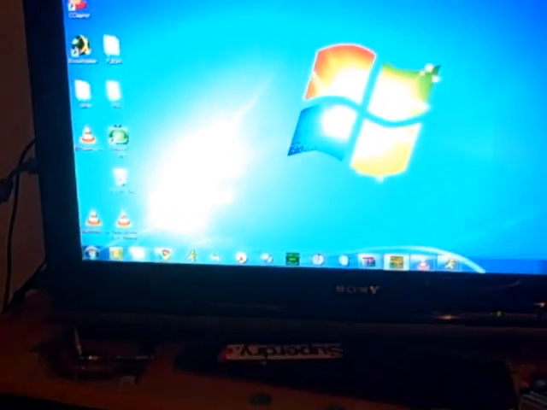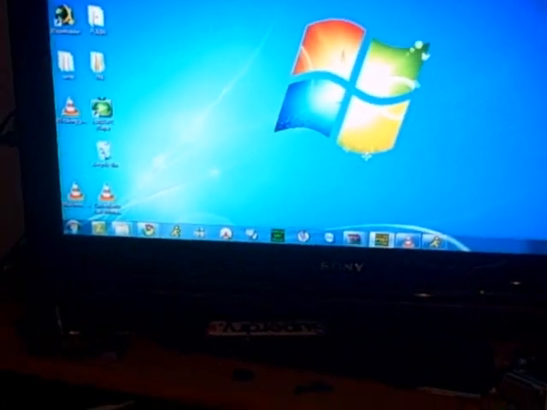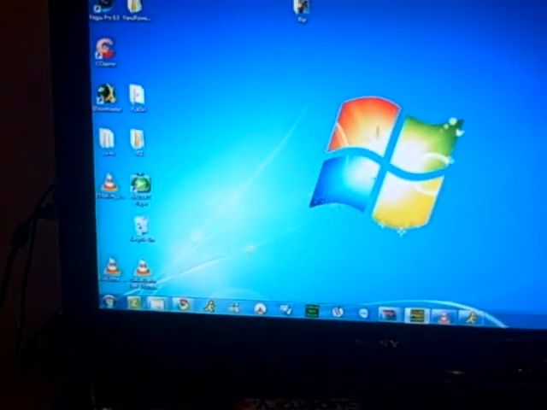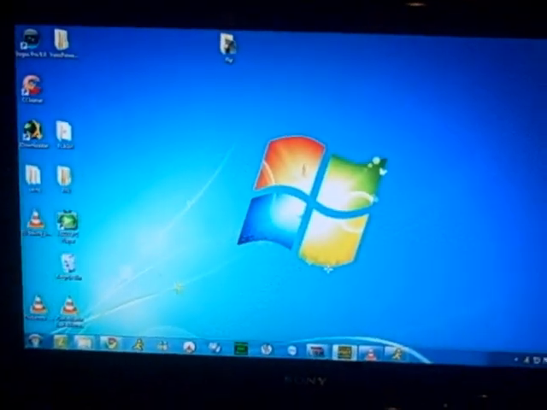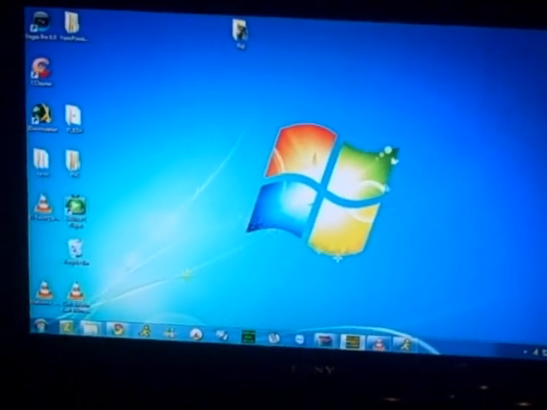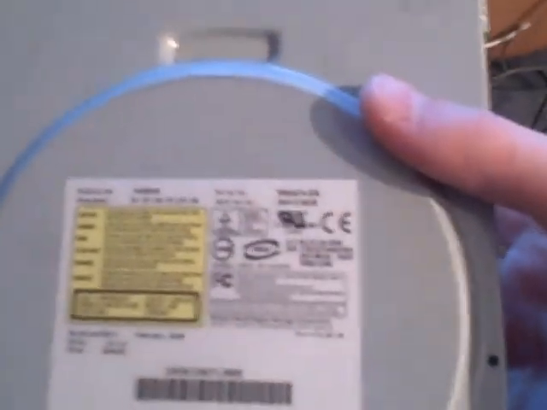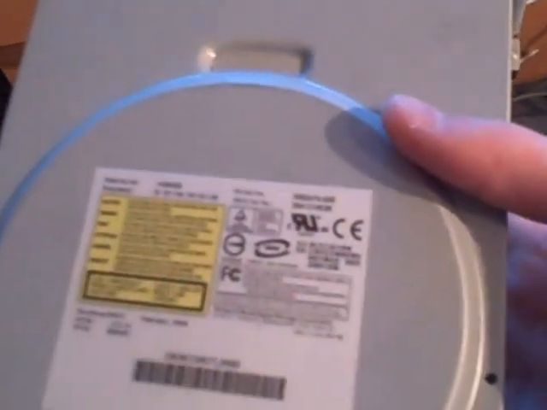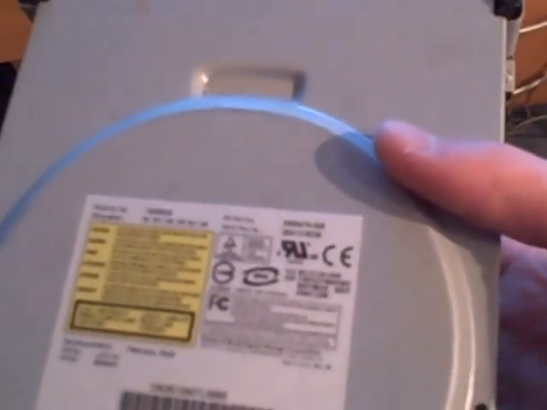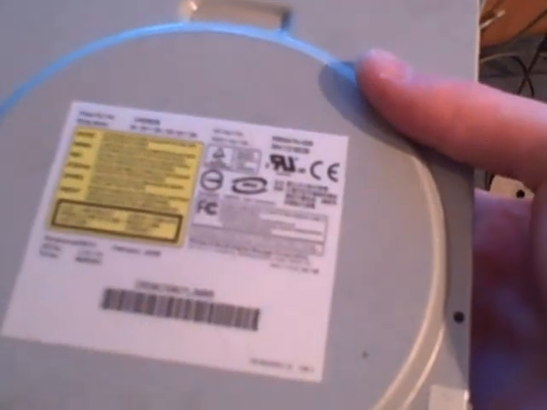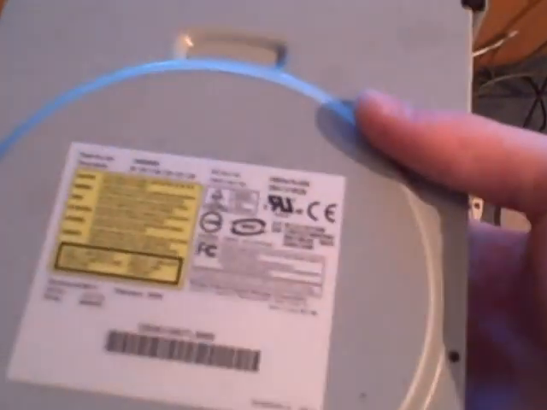Okay, this is going to be a tutorial on how to rip your own games using a BenQ drive flashed in 0800 mode. First thing you need is a drive. You can do it with a BenQ, Samsung, or a Lite-On drive. I'm using a BenQ drive, but like I said, anyone works, there's firmware for all three. So yeah, first thing you need, a drive.